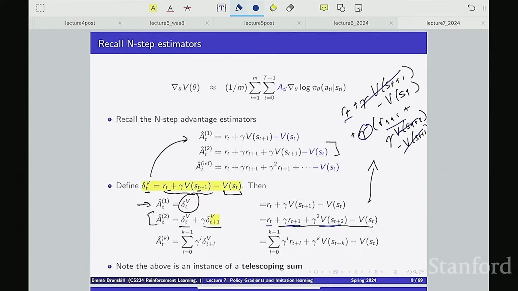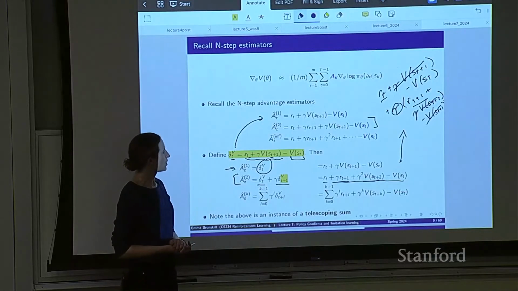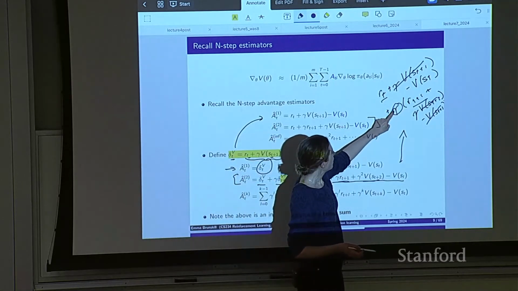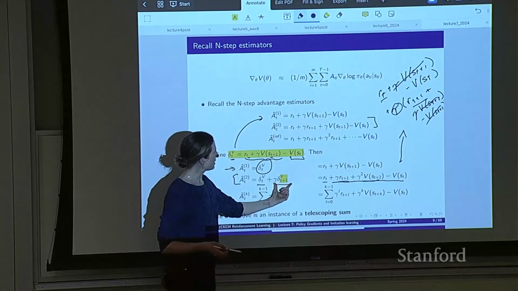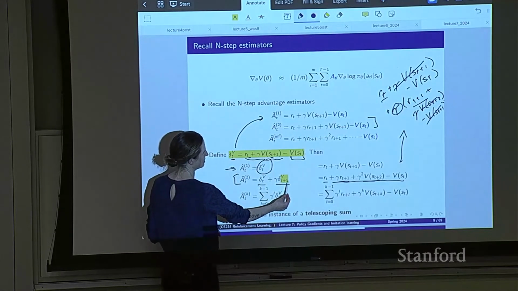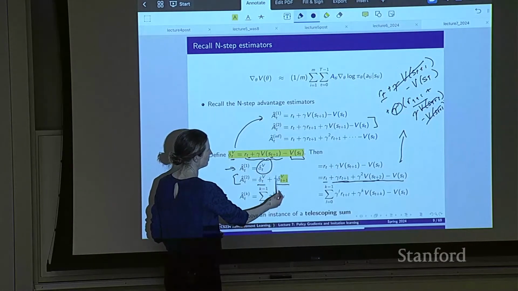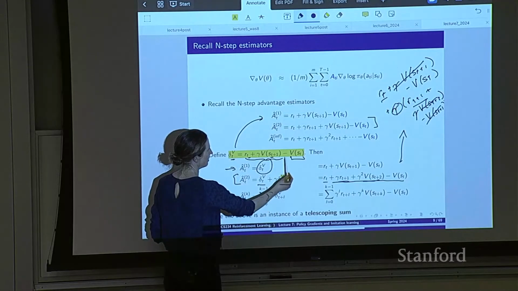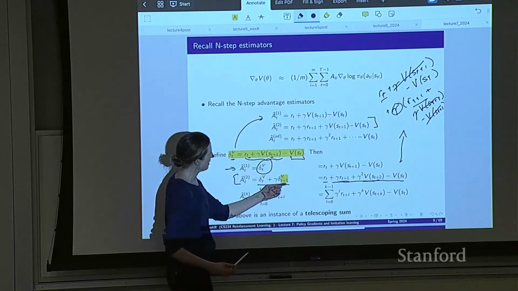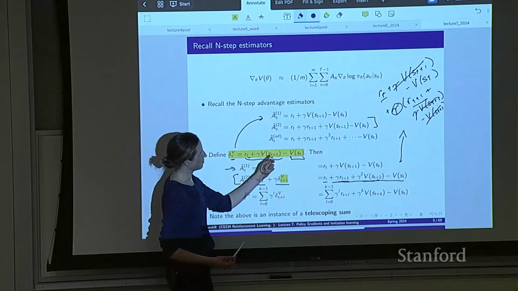Yeah? Can I ask, just in comparing this to the equation for A hat sub t2 above, are we basically saying that gamma squared V of s_{t+2} is equal to gamma V of s_{t+1}? No, we're actually literally canceling it. Good question. So when we write out this expression, there's a gamma in front. And because there's a t plus 1 here, this will become s of t plus 2. This will become s of t plus 1, and there's a gamma. So this will be gamma times minus V of s_{t+1}, and that will cancel with the V of s_{t+1} in the previous one.